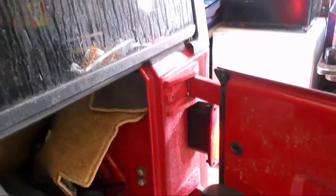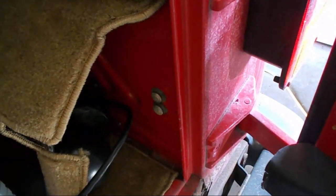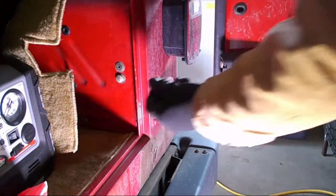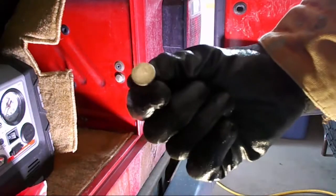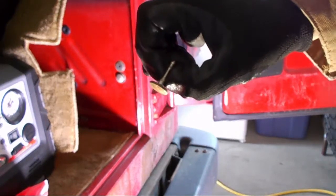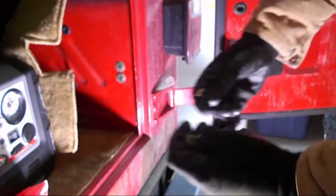On the inside of the tailgate, hinged side, you will find four contacts — two on the inner wall and two on the door that contact each other to create a path for when the brake pedal is pushed. I should not be able to just pull them out of the inner wall this easy. As you can see, the ends are not corroded because I first took some sandpaper and scuffed the ends up, and using a voltmeter I could not get a reading still.